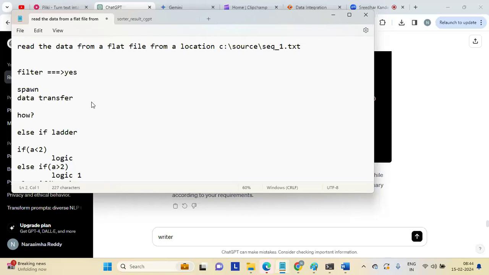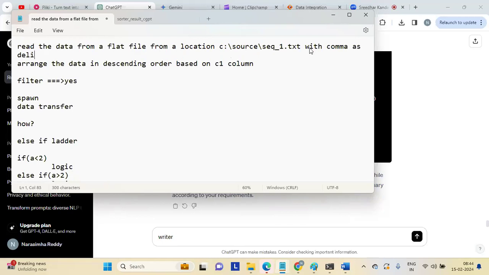Then arrange the data in descending order, based on C1 column, with comma as delimiter, so that it will be split into three separate columns.